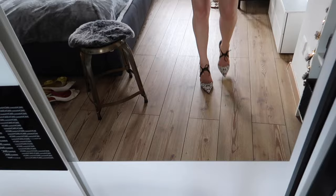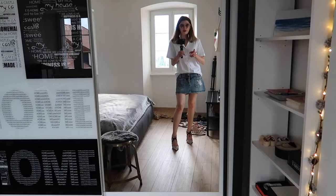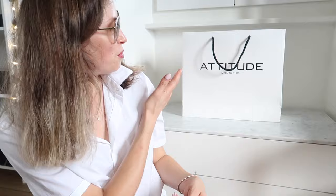Yeah. So once again, please let me know which pair of shoes was your favorite. Now, for the most patient amongst you, you were waiting patiently to know what's inside this box. And the truth is, you've actually seen the shoes. It's just I keep them in the box because I find they are very precious.